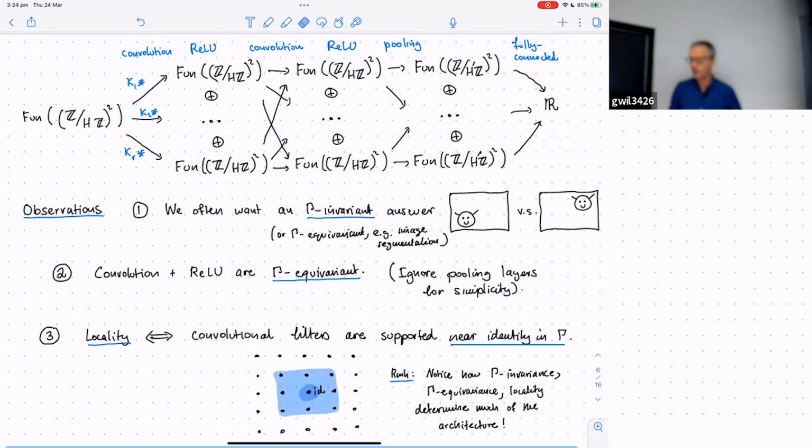But what I find remarkable here, and it's a simple thing, is that gamma invariance, gamma equivariance, and locality basically tell me what I have to do in my neural net. If you assume that you should compose it out of simple functions, and if you fix ReLU, then everything else is basically specified, which seems to me to be remarkable. And what I want to explain soon is that there's nothing special about this particular group, that this would tell us how to make predictions on any space on which a group acts transitively.